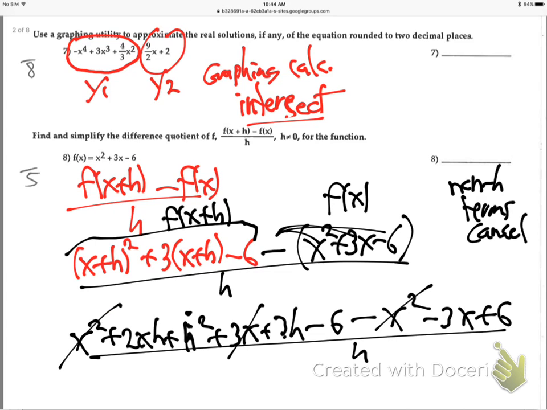Now this doesn't have an h. It better cancel. Sure enough. This doesn't have an h. Better cancel. Sure enough. It's a good double check on your algebra. All the items in the top that don't have an h, when you're doing the difference quotient, remember that. If your Calc 1 teacher forgets to mention it, they always cancel out. All the non-h terms when you're doing the difference quotient. The rest, gather like terms, cancel, blah, blah, blah. All right.